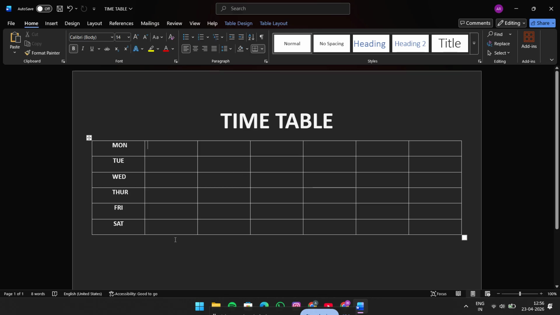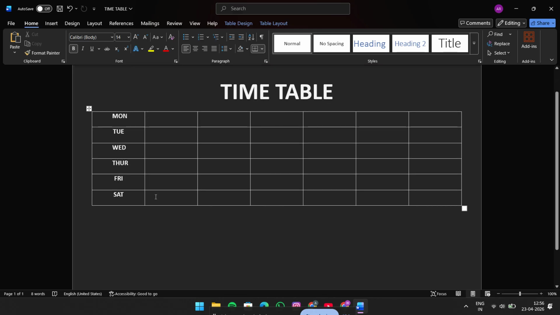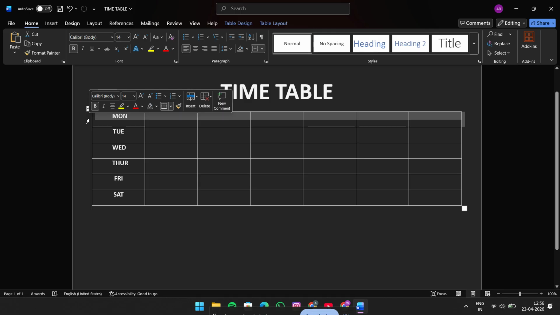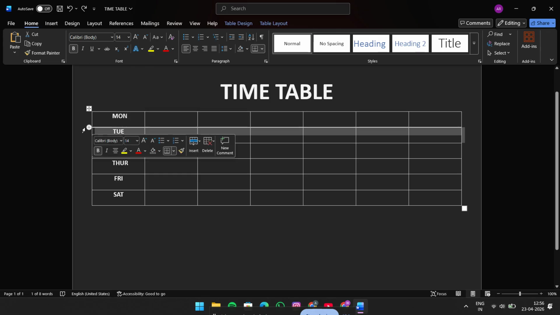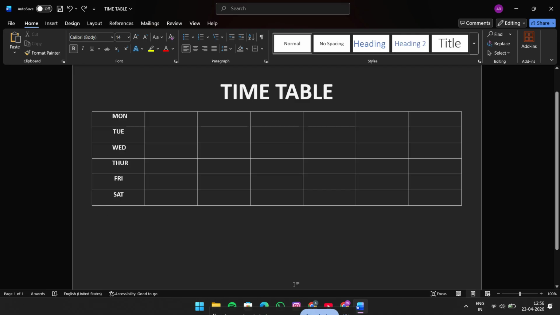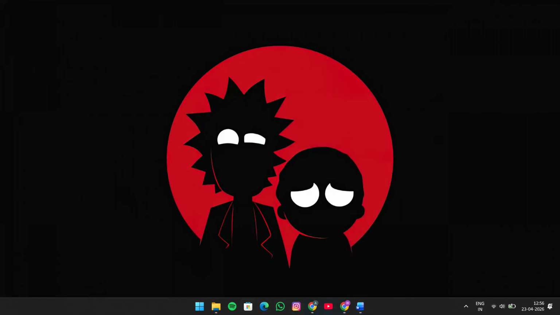Once your timetable is finished, take a moment to review it carefully. Check the spelling of all subject names, make sure the days and periods are in the right places, and confirm that the layout looks neat when printed. If everything looks good, save your document so you can edit it later, or print copies for school use. And that's it! You've now learned how to make a school timetable in Microsoft Word. It's a simple process once you know the steps, and you can always customize it to fit your class, grade level, or schedule style.